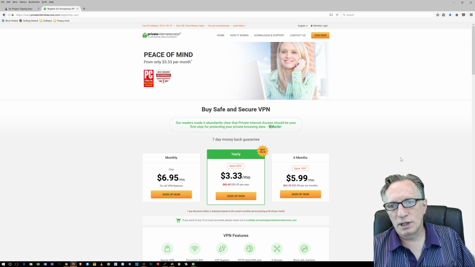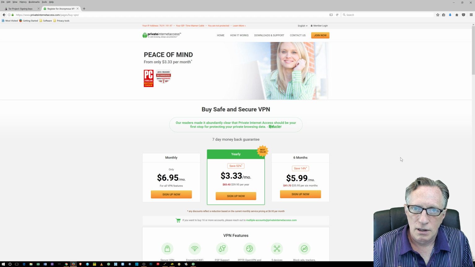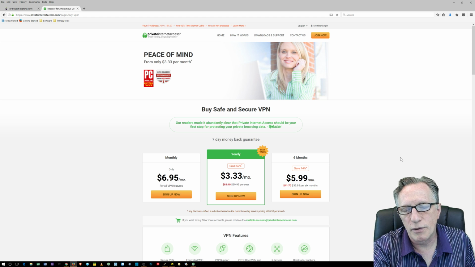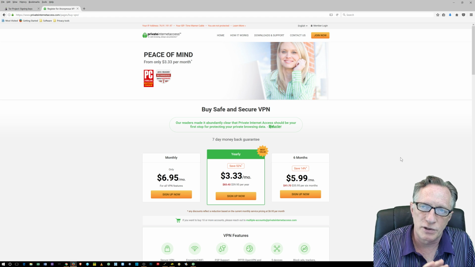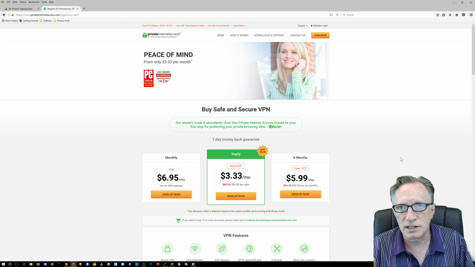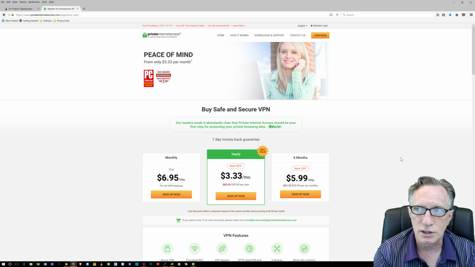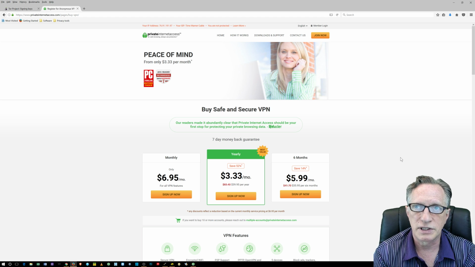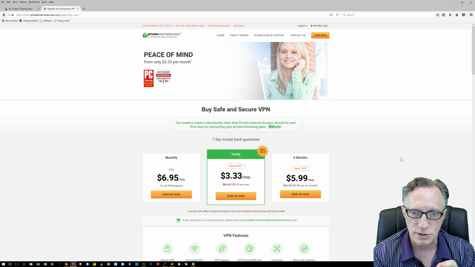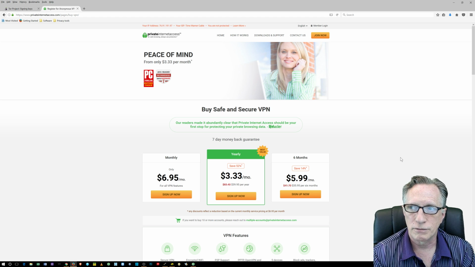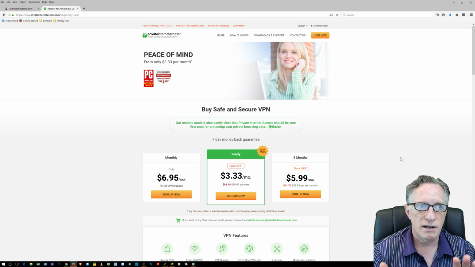Now, once we get this service activated, then we can download and install their software, and after it's installed, before we can actually make a connection, it's going to ask us to sign in again to the software. So that's why you want to join this service. You have to be a member in order to connect. You have to have a username and a password. And as you'll see, this username and password are not associated with your name. So you say, I've got a VPN, I've got the Tor browser, I'm pretty anonymous, aren't I?